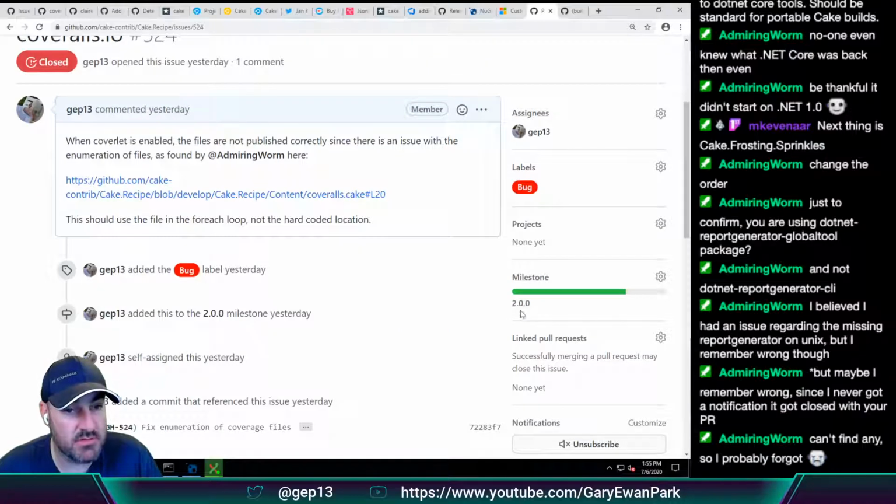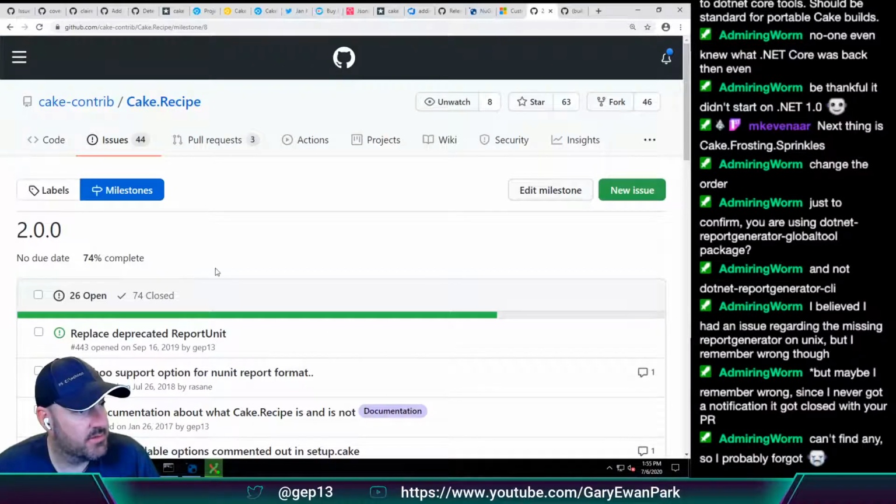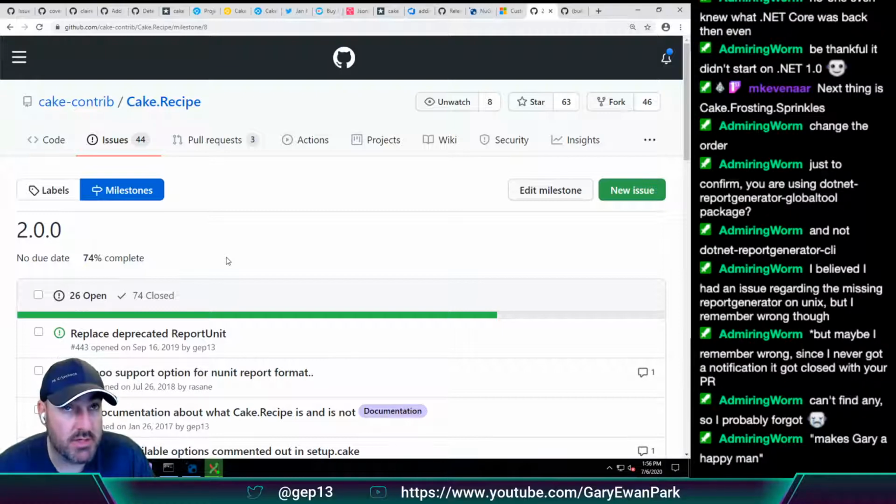But there's obviously still a few more on here. I didn't get to the thing that Pascal was wanting me to do, which was, when he is running Cake.Recipe, including the creation or the execution of integration tests, it ends up in a duplicate post to Gitter for results, which is not what you want.